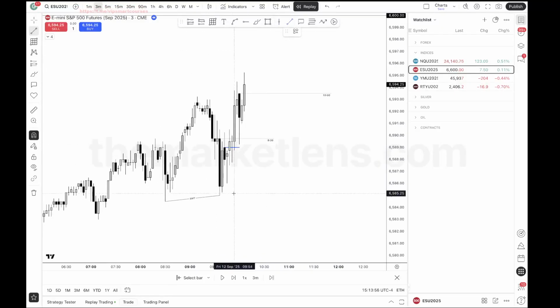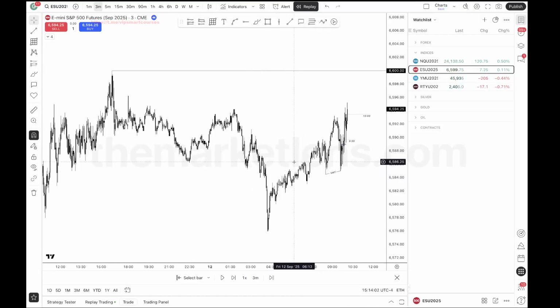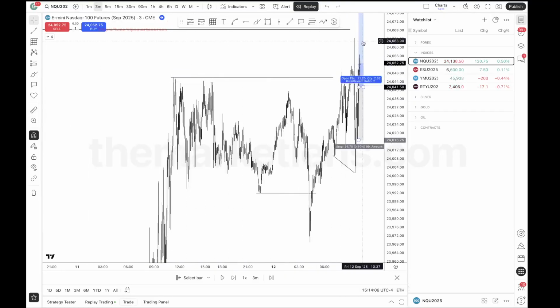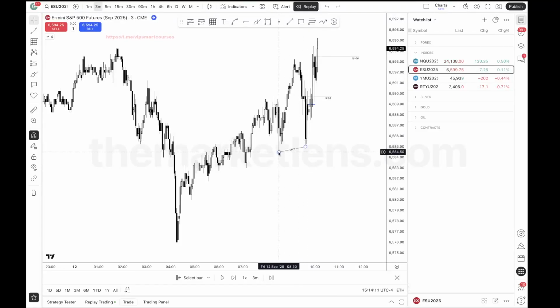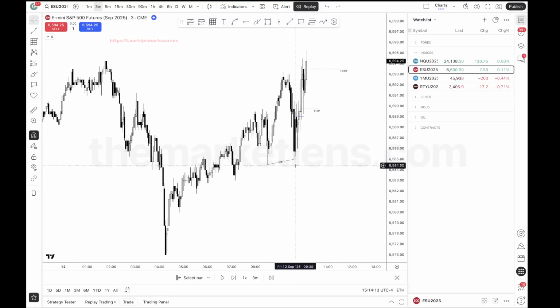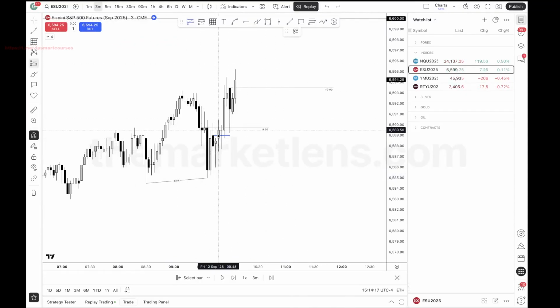And this is where YM takes out this low. And this SMT, by the way, I view as a strength switch, right? Because obviously ES did not take out previous day's high, but NQ did. You see that divergence there? But now what you're seeing is that ES here is creating a higher high. So in that case, that was a form of strength switch. So that's why I entered this as well, right?